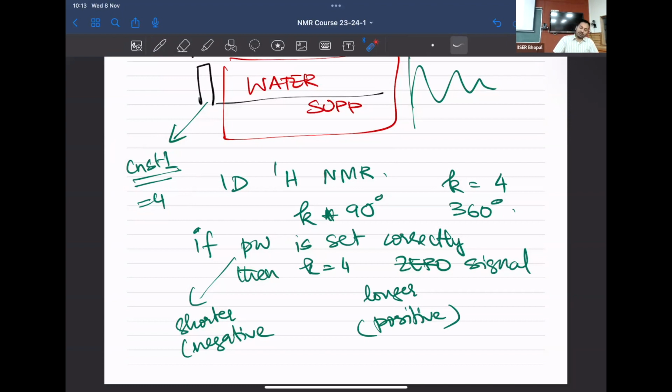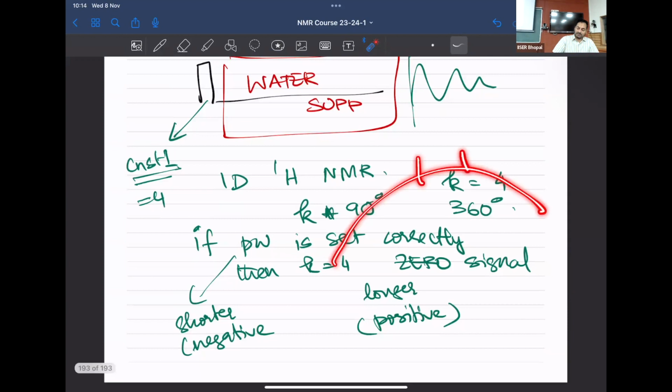Now the question is, why did we do a 360 degrees? You could have done the same thing with 180 degrees. 180 is also a zero crossing. Is that right? One could also ask, why did we not calibrate to the 90-degree pulse itself? That's a signal maximum. These are questions that obviously come, isn't it? The major problem with picking up the 90 degrees is that it goes with sine of alpha, which is a function that does not change much very close to 90 degrees. So picking up the maximum right close to 90 is not a very sensible thing to do.